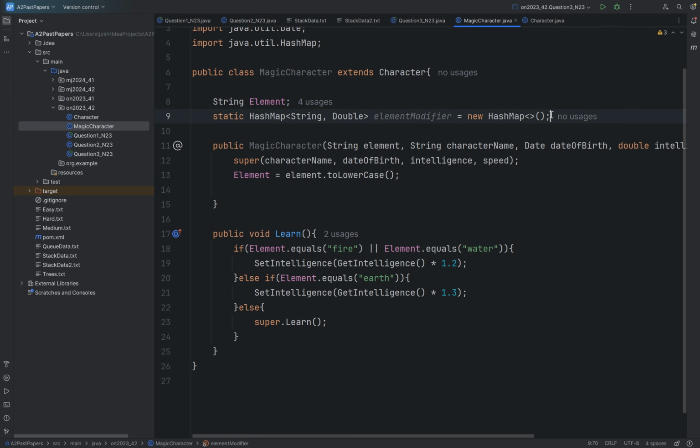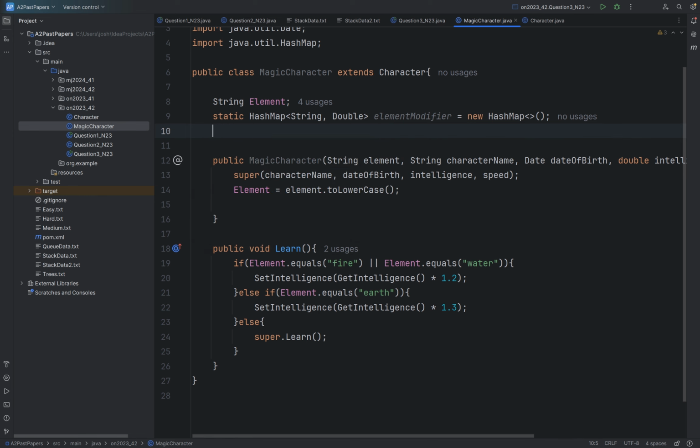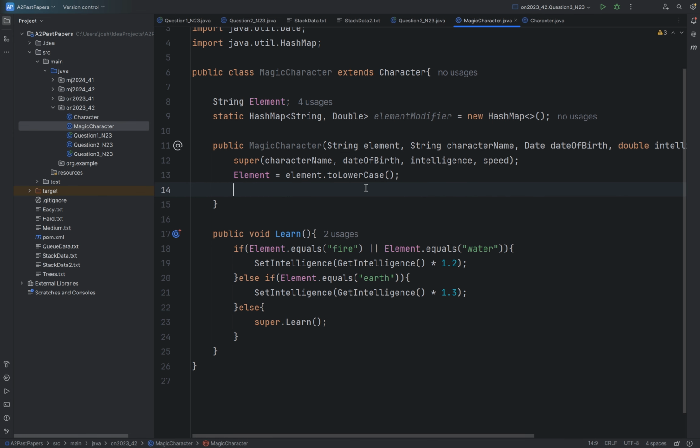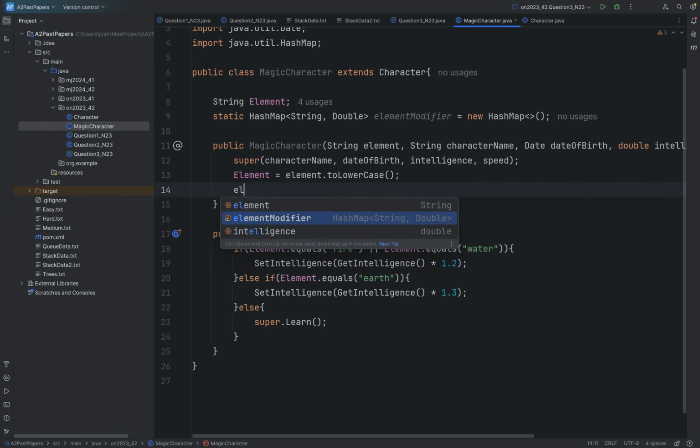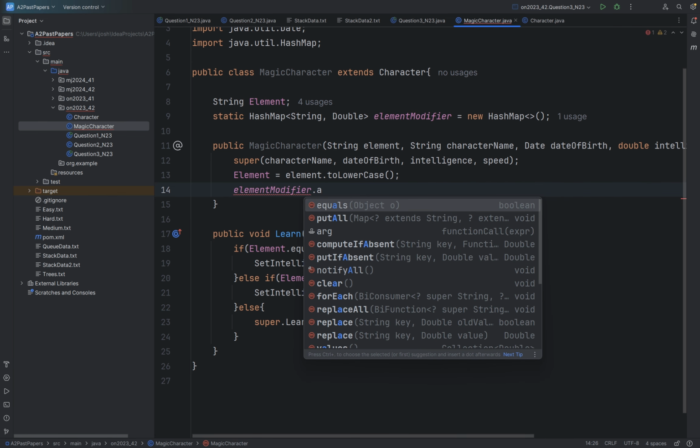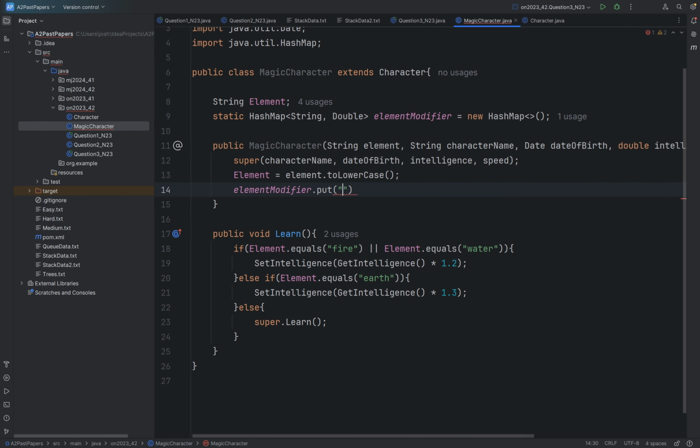But the problem is, we'd have to go here in the constructor. So, for example, we can go element modifier, let's just go put, and say fire, and then we just go 1.2.